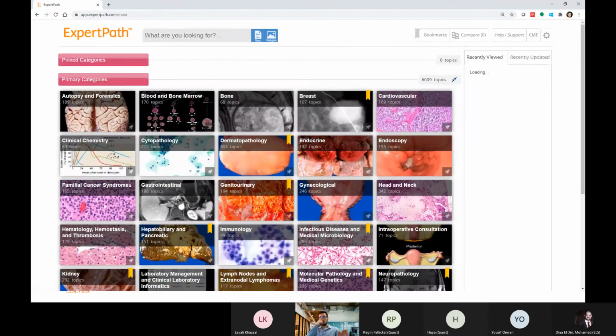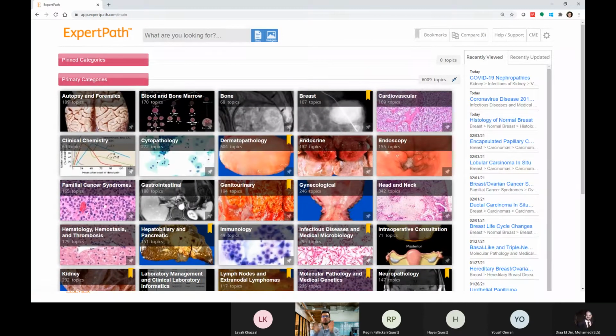Now I'll go back to the home screen and let's think of something more advanced. So let's say that I'm already in the 6th year of my med school or in my specialization period, or I am a professor. I want to use this to create content for my classes, and I already have a search term in mind, so I can use this free text part and look specifically for what I want. I don't need to explore everything that the platform has in one section. And I have the advantage of looking for information in several sections.